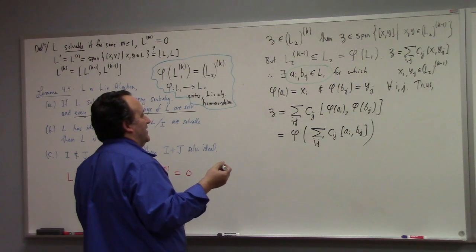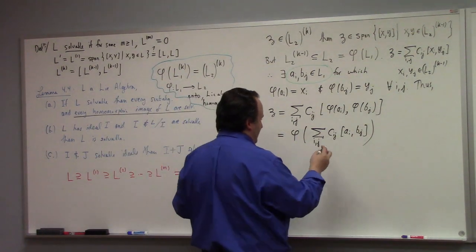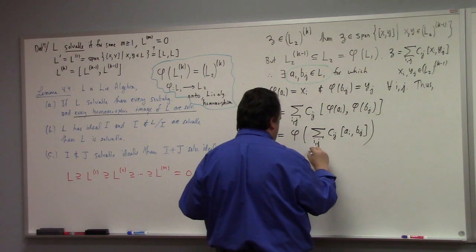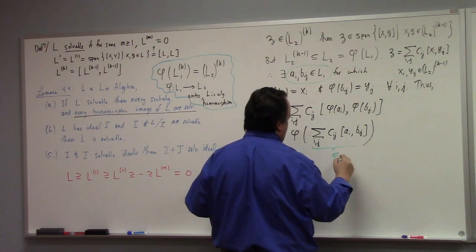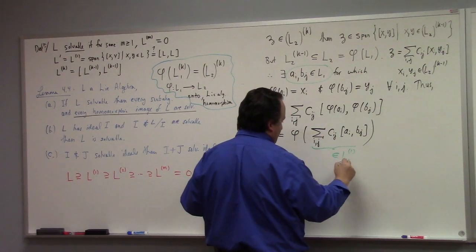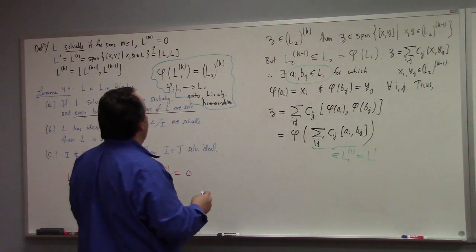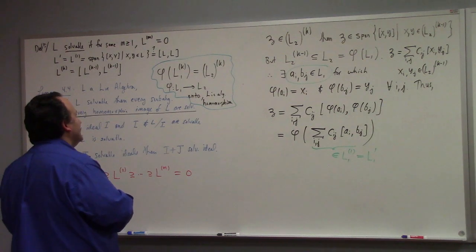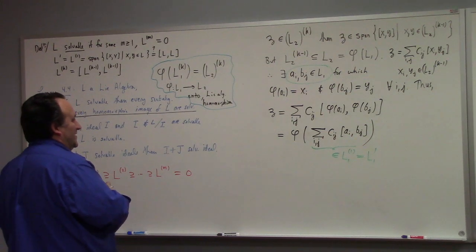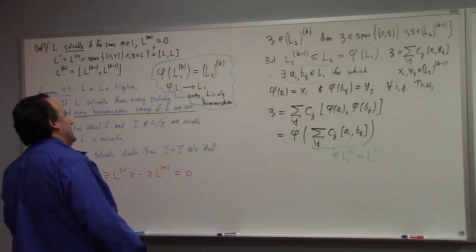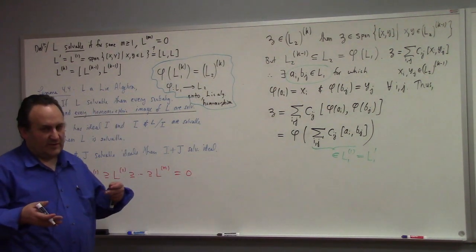See, because the a_i, I mean, they are in L1, right? So this is, at my current level of argumentation, just an element of what? This is an element of L1 parentheses 1, or if you like, L1 prime, right? But what did I want? You want it to be an L1^k. Yeah, I want it to be an L1^k. So the argument's not... But I do think that I've shown you the heart of the argument here.